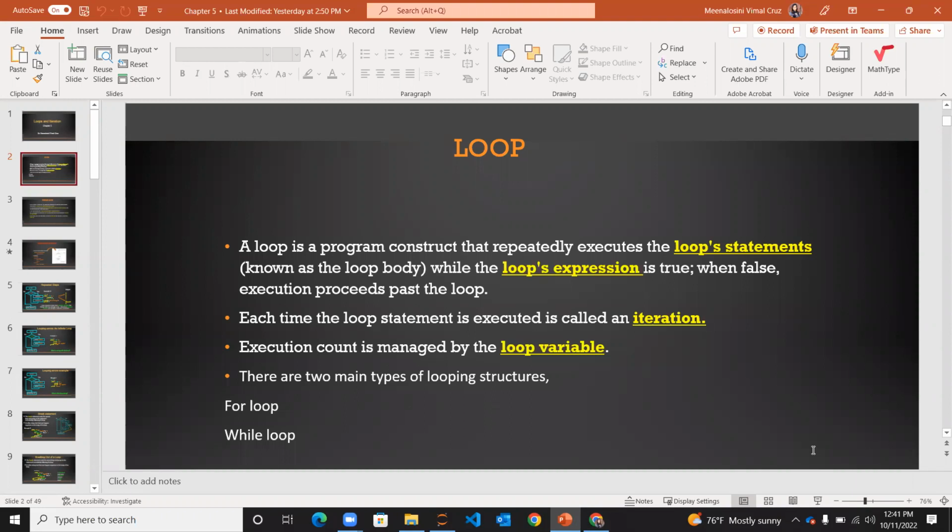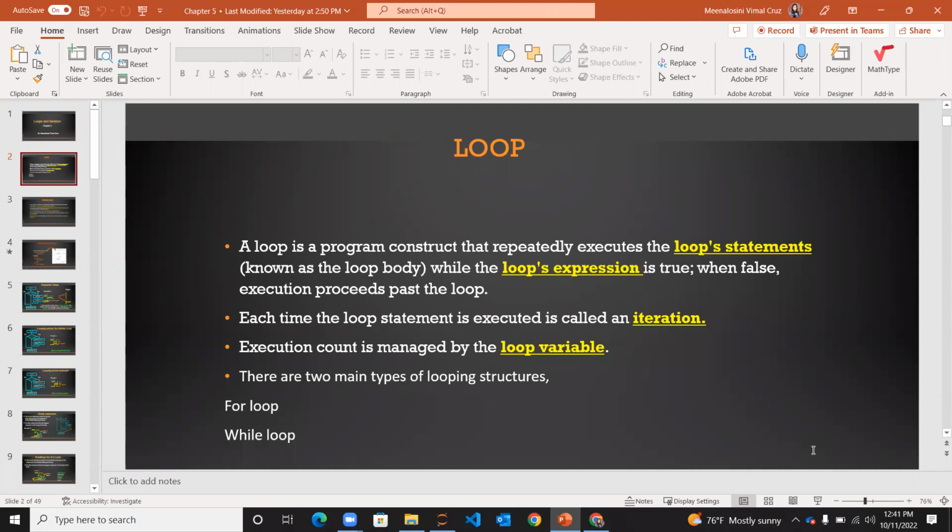So there is a variable which is varying. That variable keeps counting how many times it has executed. So that variable is called the loop variable.